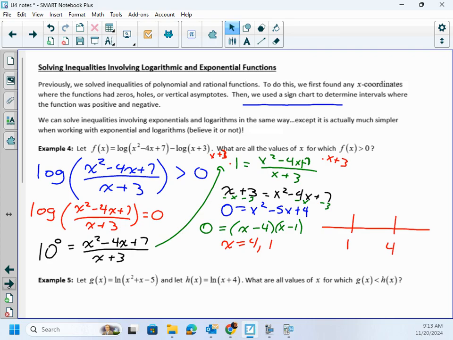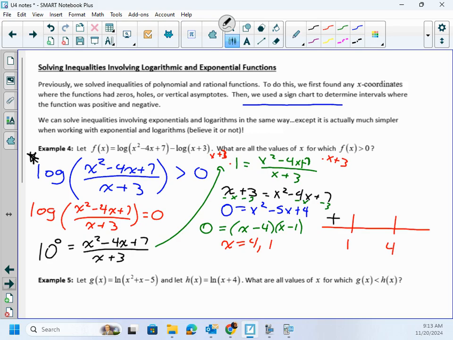So, there's a number that's less than negative 1, or less than 1, we can do 0. I stick in a 0 here. This is going to give you 7 on top and 0 on the bottom. I'm sticking it in right here, because that's just easier. The blue stuff: log of 7 over 3. As long as the number inside the log is bigger than 1, it's positive. So that means it's positive.